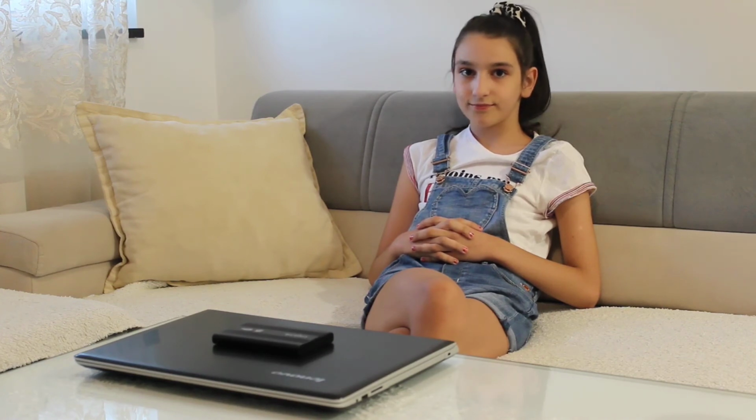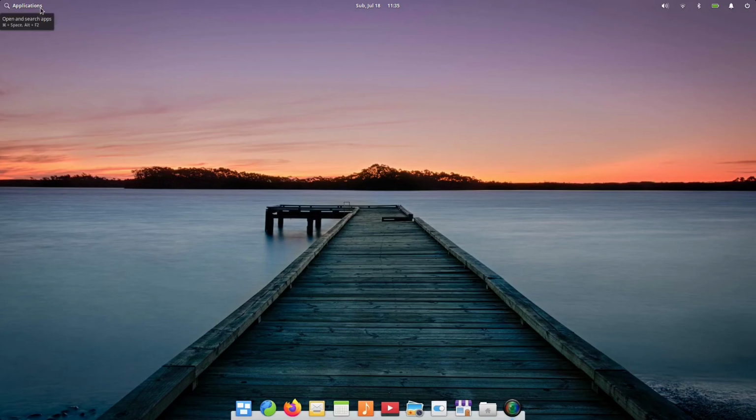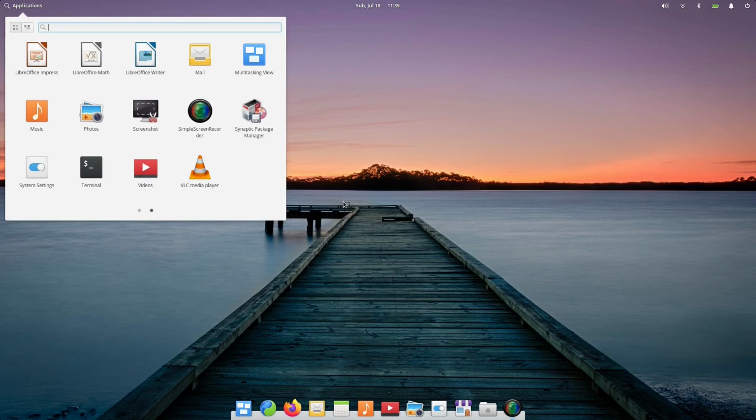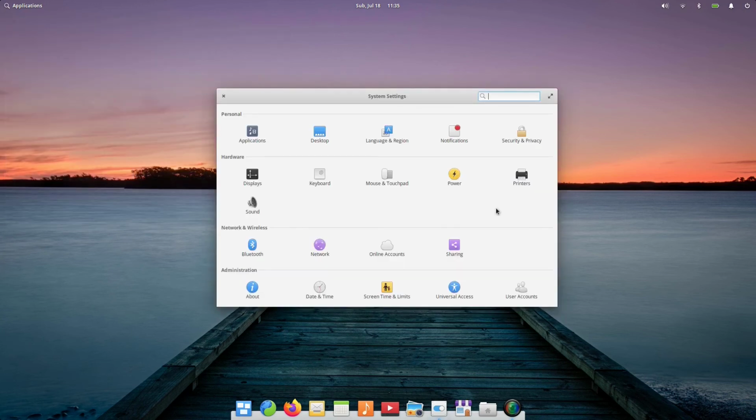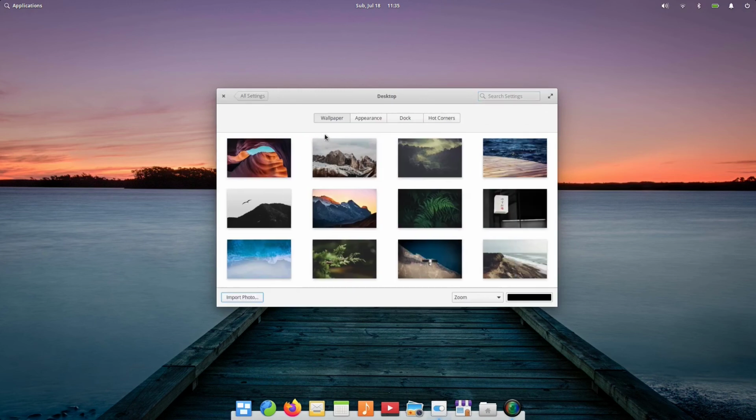We have managed to find our way through the system and to install applications that we need for our use case. Now it's time to check if Elementary OS here can be customized. We went back to the System settings. There we opened the Desktop section again to check the wallpapers Elementary OS Hera offers pre-installed.